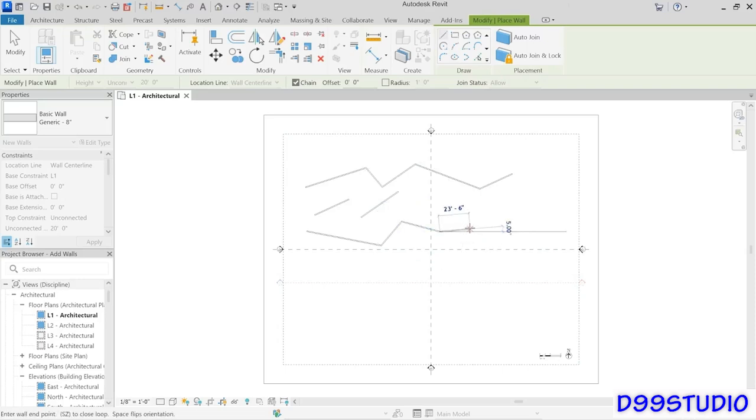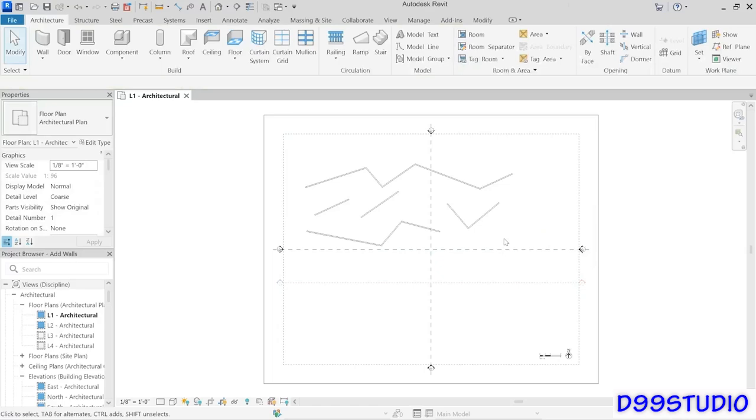And if I want to break the chain, what you do instead is press your escape key once on your keyboard. Notice that that serves the same function. It disconnects me from the end of this wall, allows me to start creating a new chain, and I didn't have to check or uncheck the box in order to do it. So yes, you can uncheck the box, but I recommend just using the escape key. If you press escape twice, that takes you all the way out of the command. Okay, so keep in mind that if you're just trying to break the chain, only press the escape key one time. Multiple times will take you out of the command.